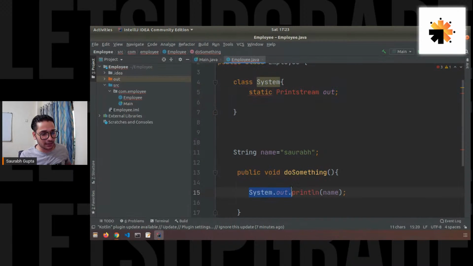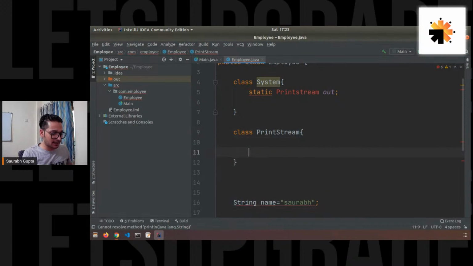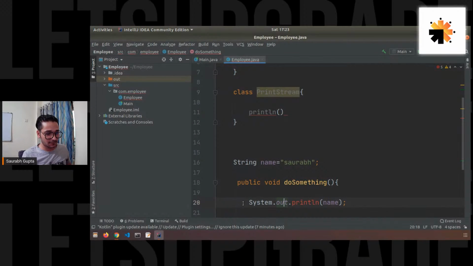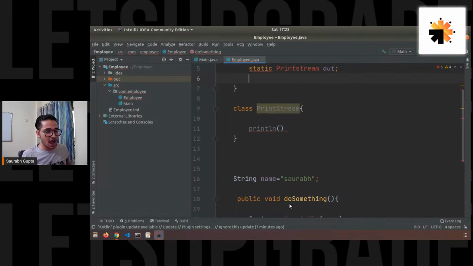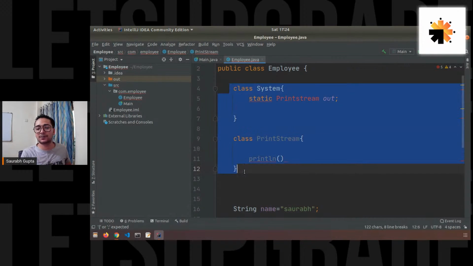That's why we have system.out. And somewhere inside, there is also a PrintStream class which has a method named println. Something like this. So that's why we can call system.out, because out is present in system and out is coming from PrintStream. So out is basically an object of PrintStream. That basically means it can call any kind of method that is present in PrintStream, and that's why we can call println. So this is how the sequence goes of system.out.println.